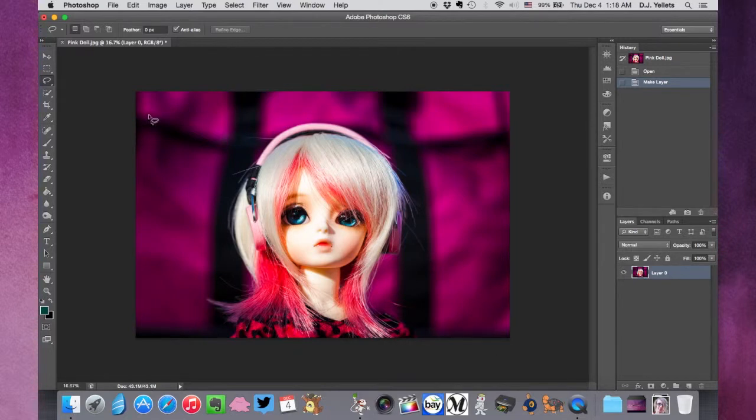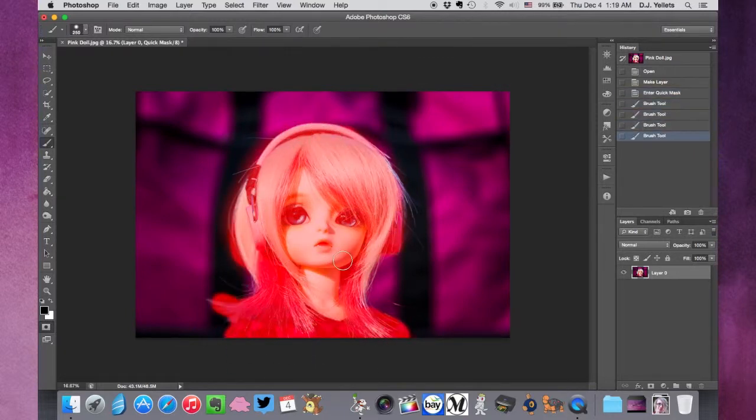Now, to select it, I could use the lasso tool here, or any other tool like that. I could use quick selection, magic wand, marquee tool, whatever you prefer. I prefer to use the masking tool here. Edit mask mode and select the paintbrush. Make sure black is selected, and I'm gonna just paint over here, over the things that I don't want selected, which would be her.